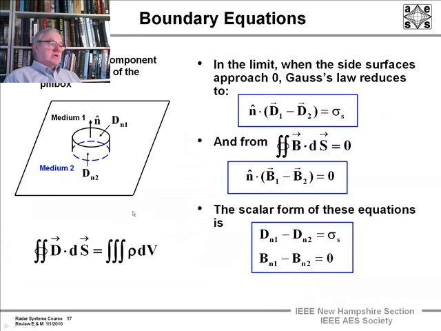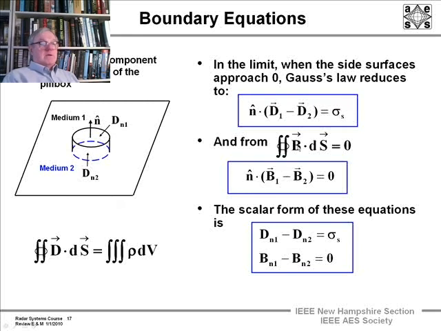Okay, now on to boundary conditions. If we use Gauss's law and we set up two mediums that are in a plane, one above and one below the plane, and we set up a little pillbox that extends through the plane, and n is the normal vector to the plane, and above, we'll say, is medium 1, and below is medium 2, with different dielectric constants they could be. Then it follows from Gauss's law that the dot product of the normal vector into the difference of the displacement vectors is the charge density on the surface.